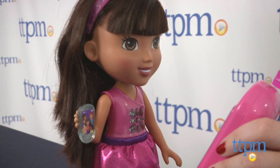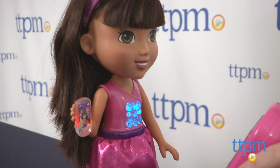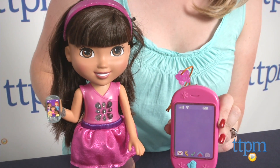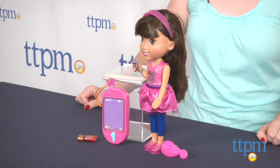This is a fun way for kids ages 3 and up to interact with a favorite character. The play between the doll and smartphone helps bring all the characters from the new Nickelodeon series Dora and Friends into the city to life. Kids can also play with the smartphone separately from the doll for all sorts of adventurous role-play fun.